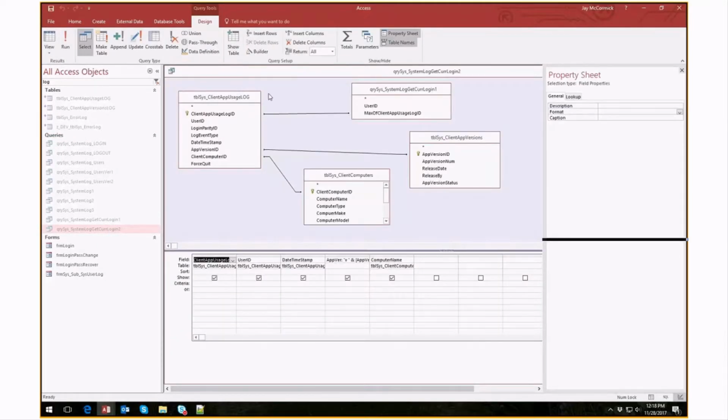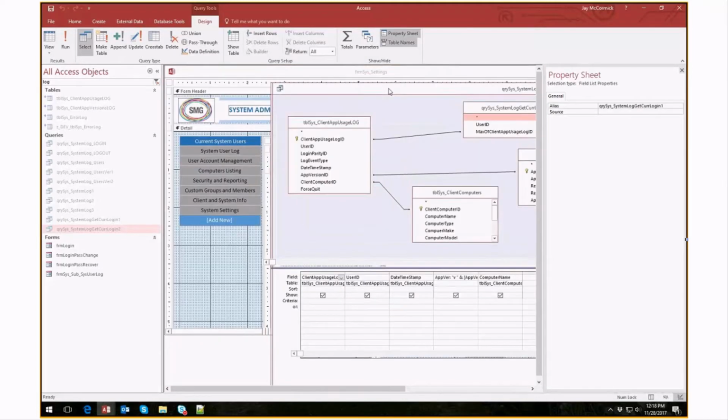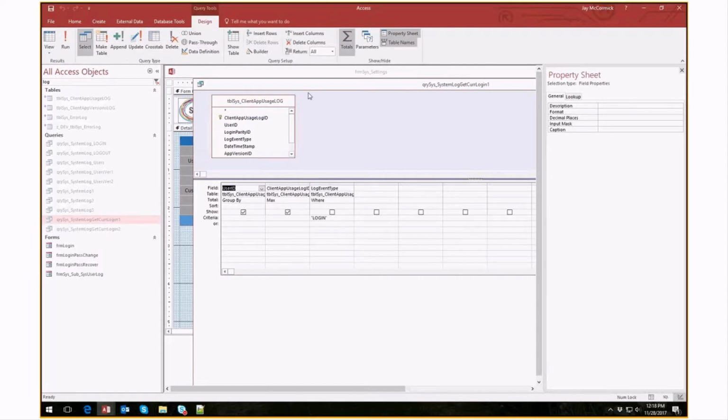And digging back further here, here's the usage log. This is the little set of records with the login and logout that gets created, with an empty time for the logout, every time a person logs in. And going back further, we have this current login 1 right here, which is the starting point.